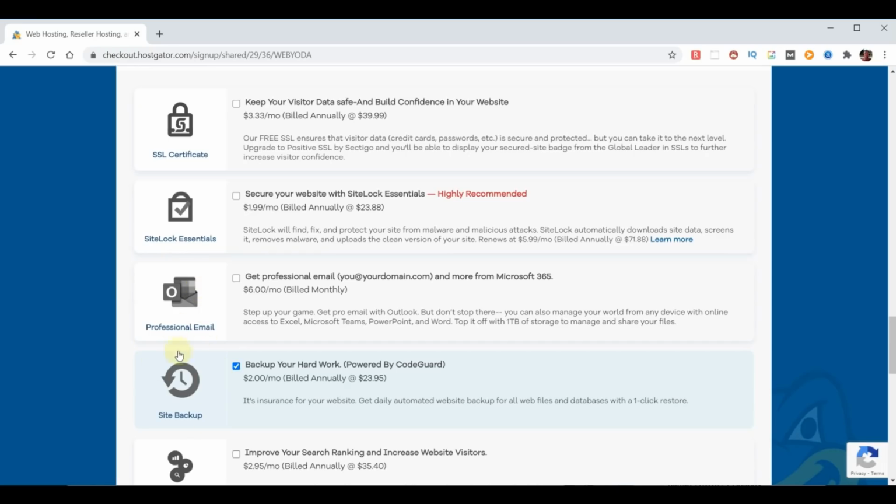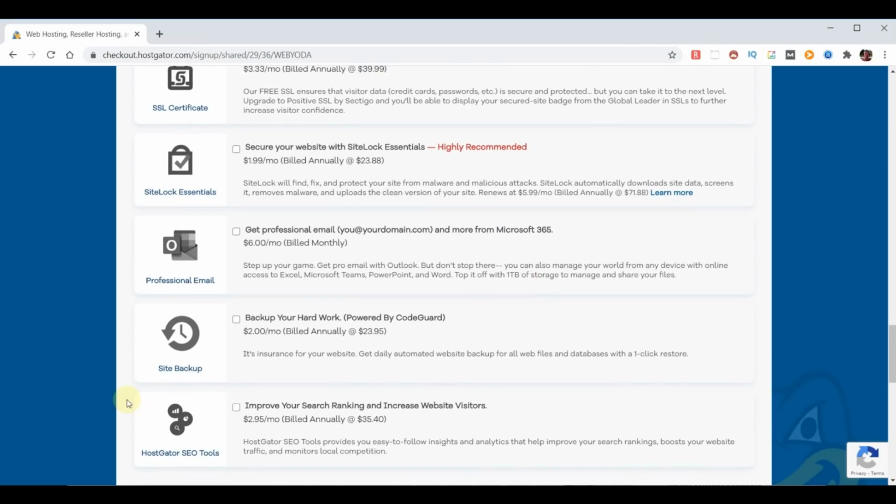Next, they offer a backup service where it'll do daily backups, but I know firsthand they do monthly backups for you. And also, if you click on this link at the very top up here, I'll give you a video that'll show you how to make your own backups without having to pay them a regular fee like that. We'll turn that off.